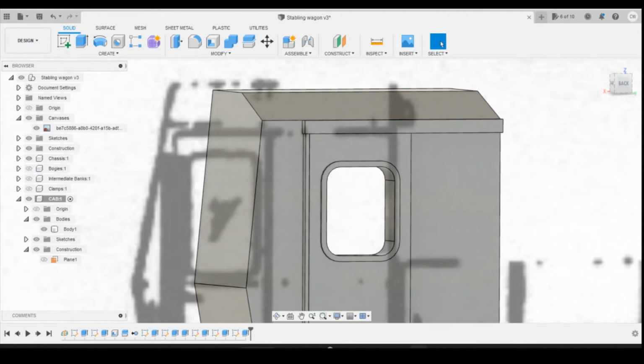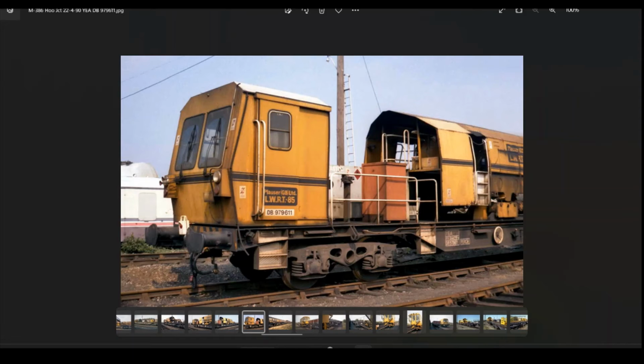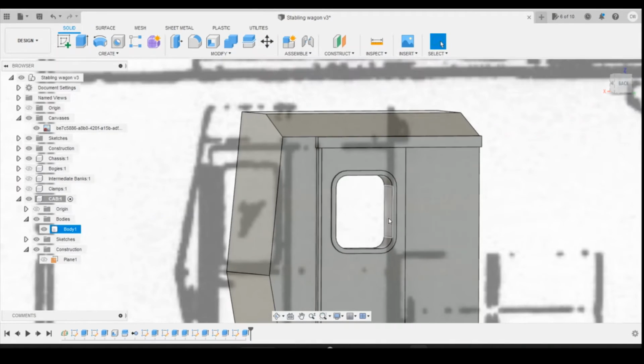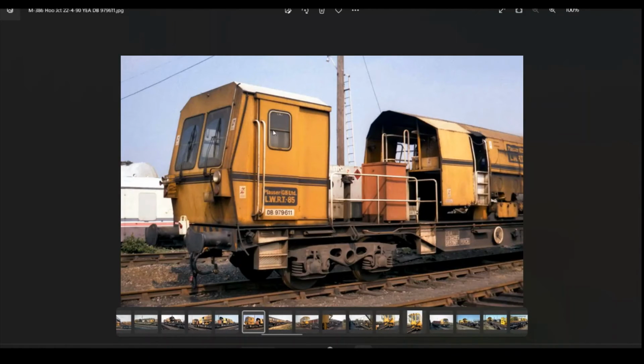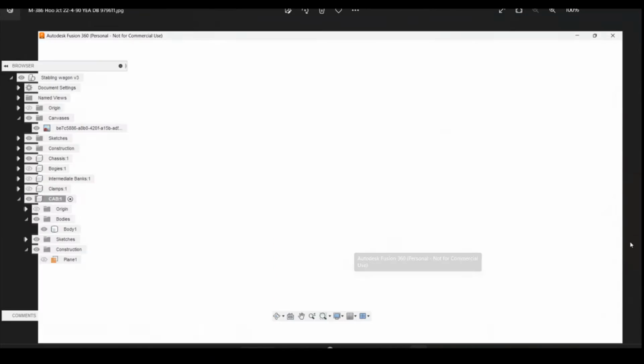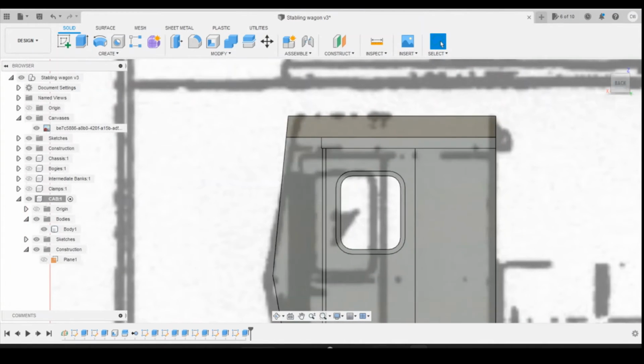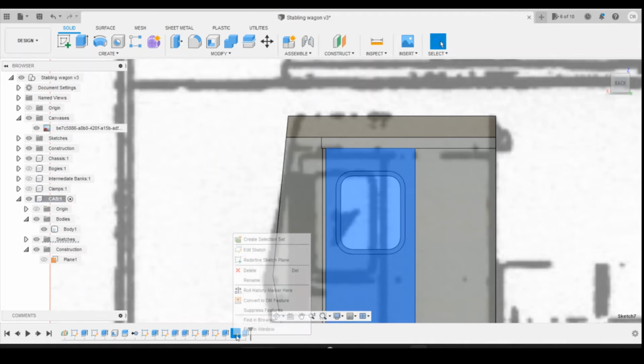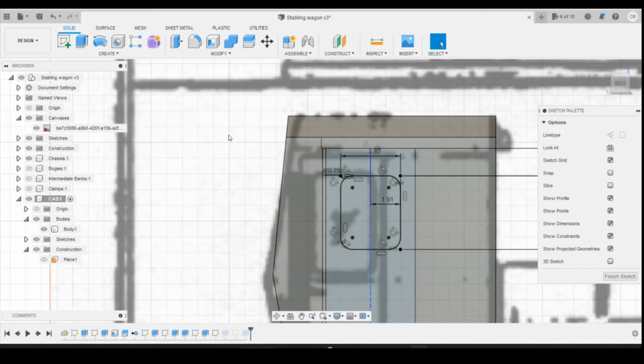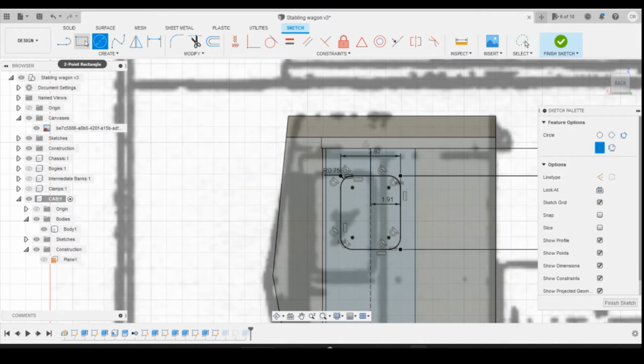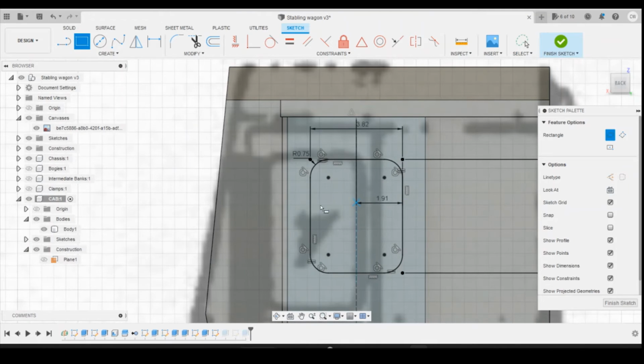Okay, so that's the door. You could, if you wanted, put this panel line across on the window. If we want to do that, then what we're probably best to do is go back into this sketch here and put a rectangle.